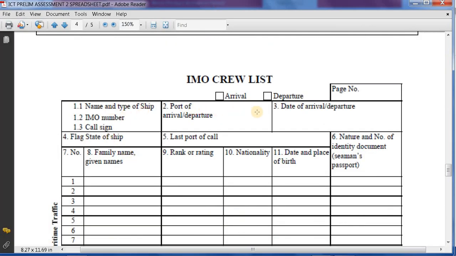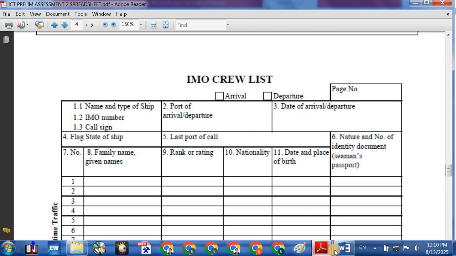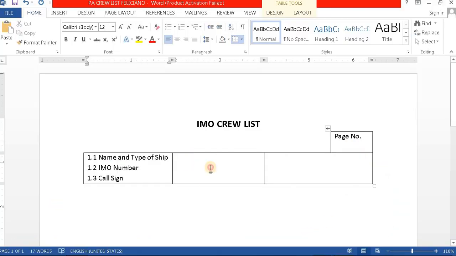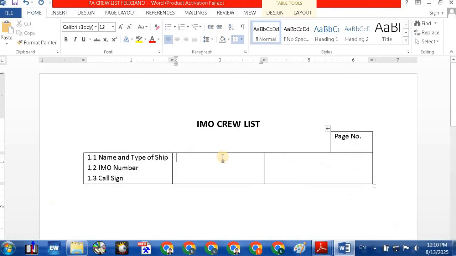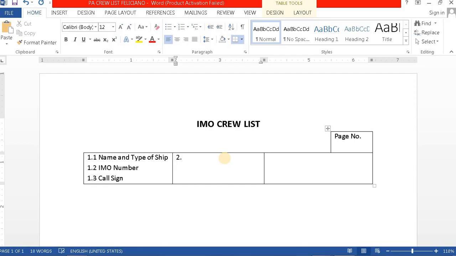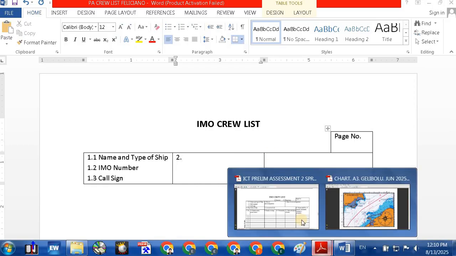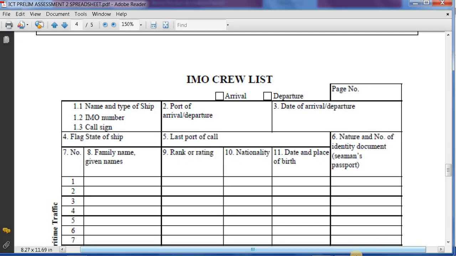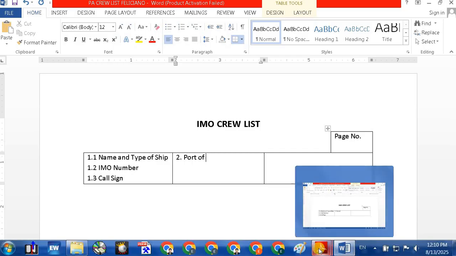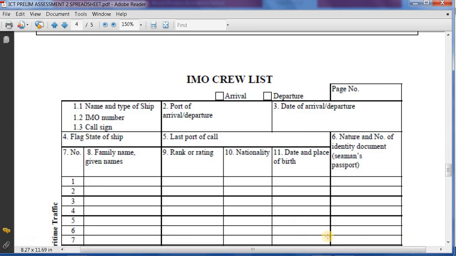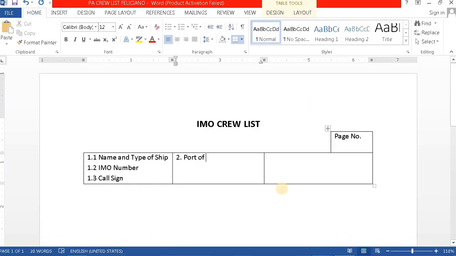And then on the next table here is port of arrival. So this is number 2, port of arrival. Let's check. Number 2, port of arrival / departure.